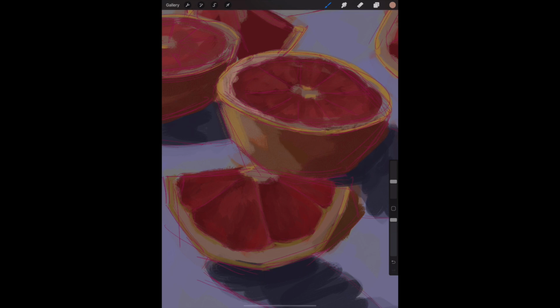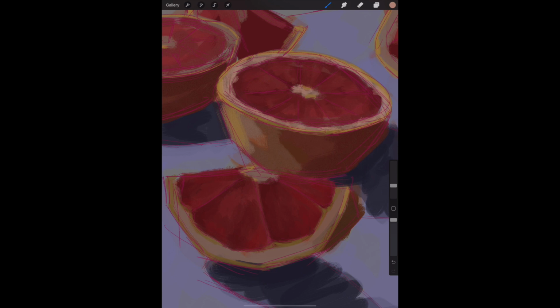You can paint an entirely different background without affecting the foreground at all. There's all these shortcuts that, not even I know all of them, but there's just so many conveniences to digital art that make it massively simpler to make changes and corrections.